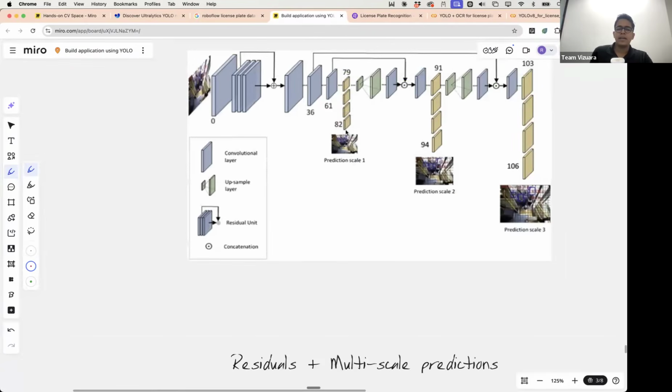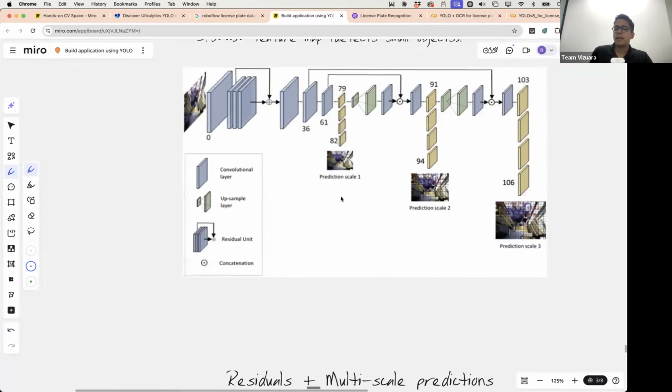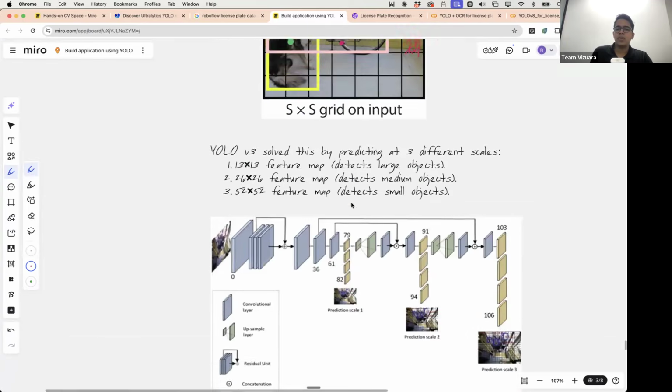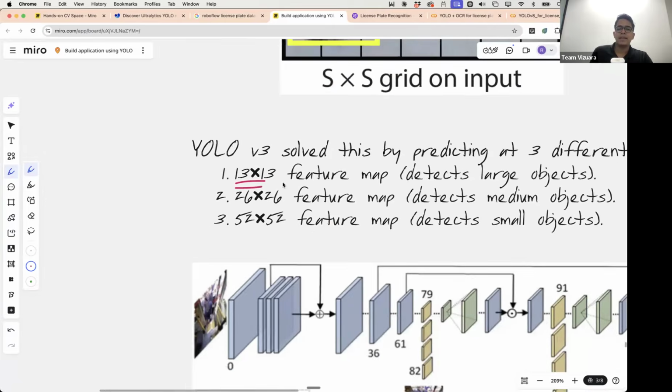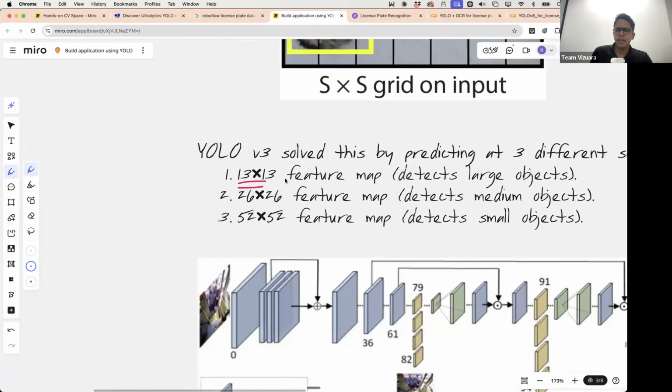So here, the 3 scales, what it accomplished is, small scale grid was of the size 13 by 13. So this can detect large objects, because 13 by 13 means the total image will be divided into 13. 26 by 26 grid means the size of each grid cell will be whatever is the image size divided by 26, the height and width.